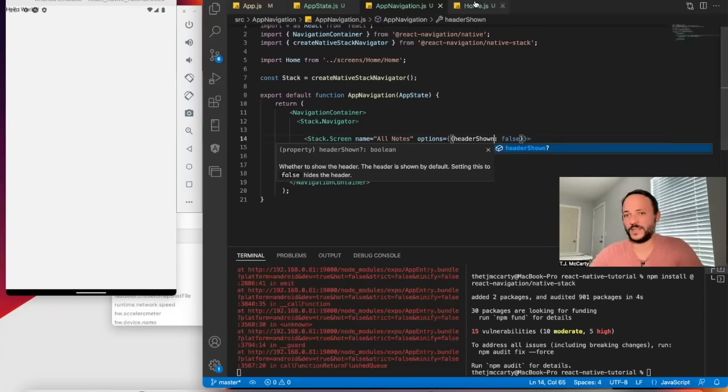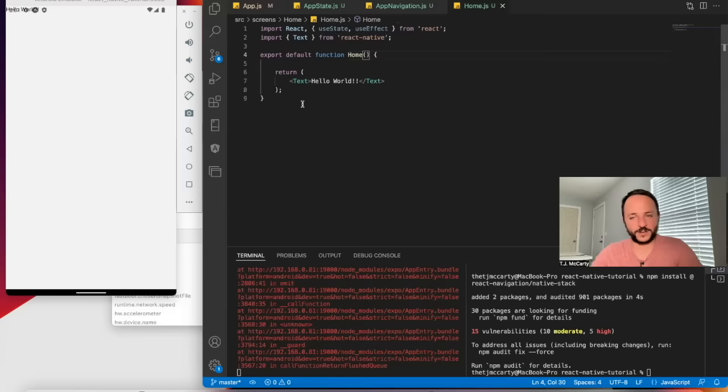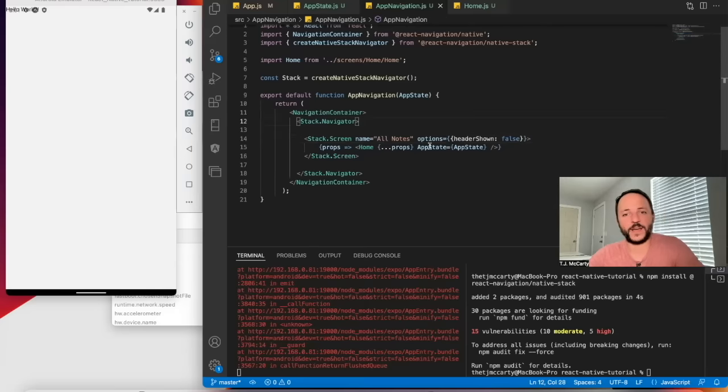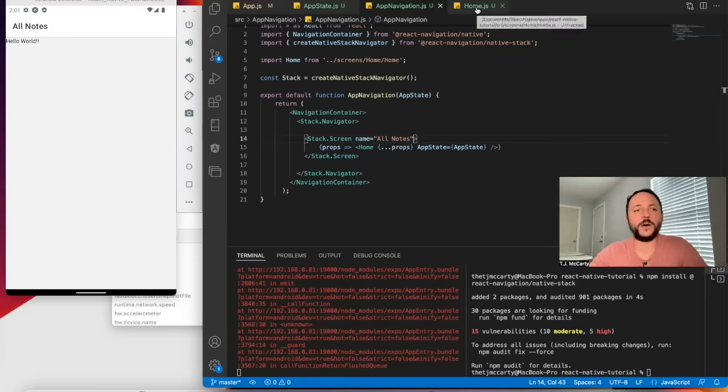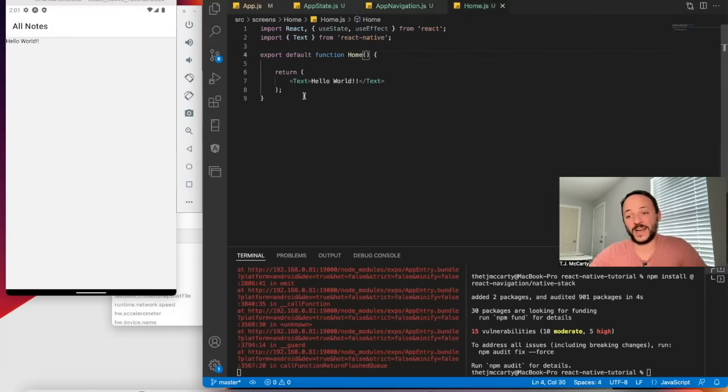And then within here, you could just create your own header. We'll do that eventually. I like to create my own headers, but for now, I'll just go ahead and take this off. We'll get back to this, but I just wanted to show you how to do that. All right, so let's go ahead and style this a bit.